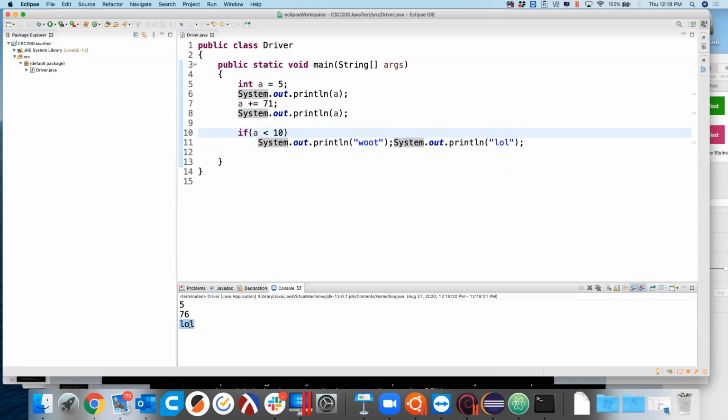So where Python trains us into thinking that indentation dictates what something belongs to, in Java, we use curly braces to create block structures. So think of them as like garbage bags filled with code that all go together. So anything in a block is part of the statement associated with that block.